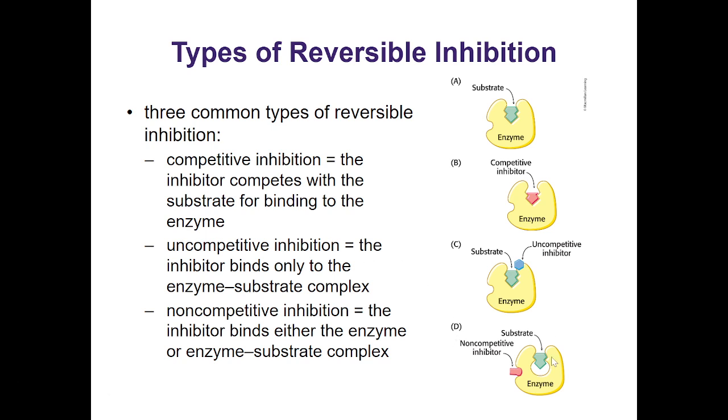Now, this is the non-competitive inhibitor. What's going to happen is the inhibitor will bind either the enzyme or the enzyme-substrate complex. It doesn't care. This typically does not happen at the active site. This usually happens at an allosteric site. If it's the enzyme alone, the inhibitor will bind it, and then it can still bind the substrate, it just can't go forward with the reaction. If it binds the enzyme-substrate complex, the inhibitor doesn't care. It's going to bind, and then your enzyme gets deactivated and can no longer do the reaction. And this is a nice picture. See how it hollowed out the reactive part of it?